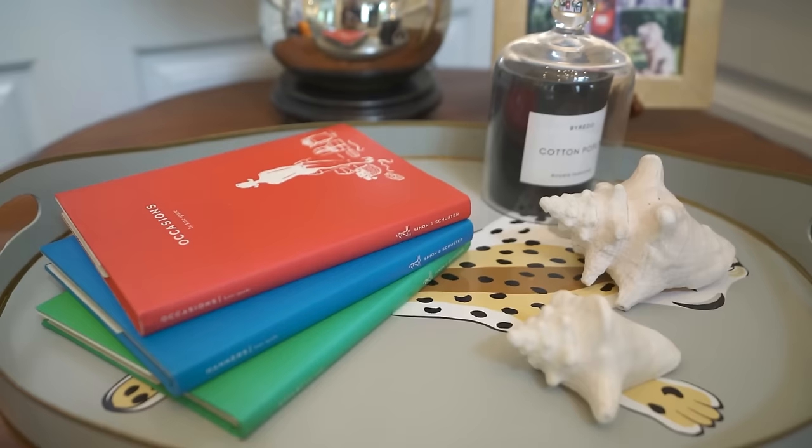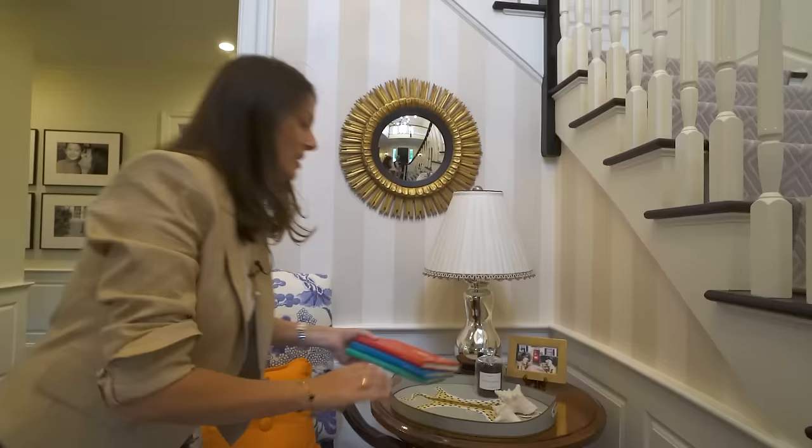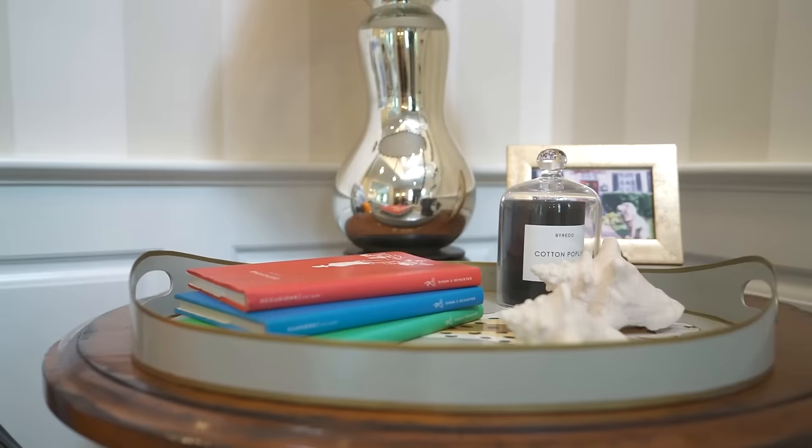He had me take photos of each child and you come up with a fun little expression that personifies who they are. Then he has you choose any Benjamin Moore color under the sun, which was an awful lot of choices. I had these three little books in the front entry at the time and thought they were a nice little pop of color. I took the books to the paint store, matched them to Benjamin Moore colors, and that's how I came up with the three colors to use for the kids.